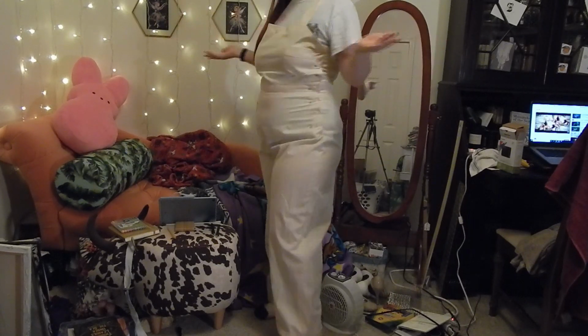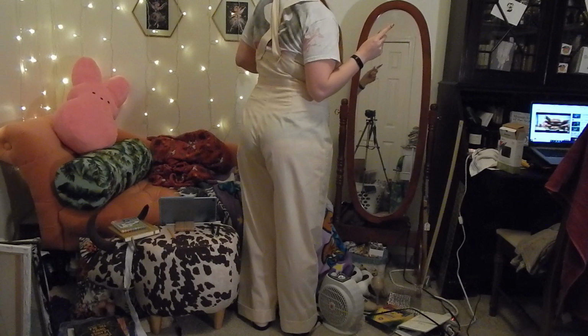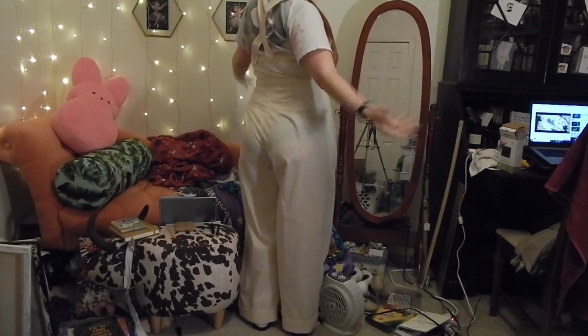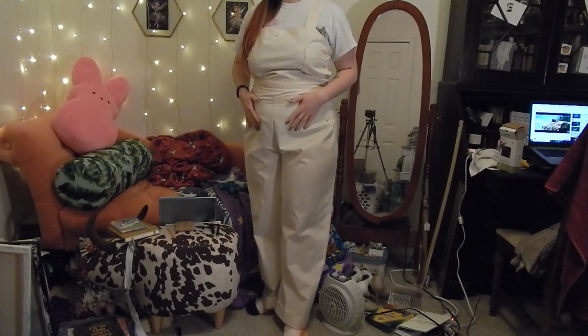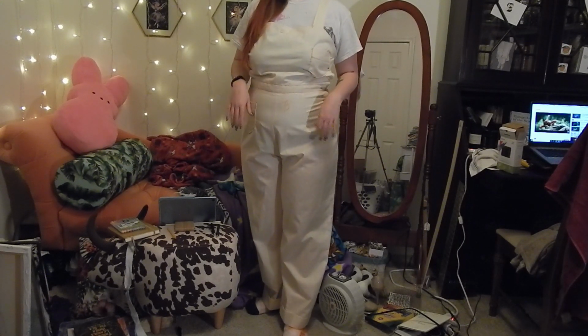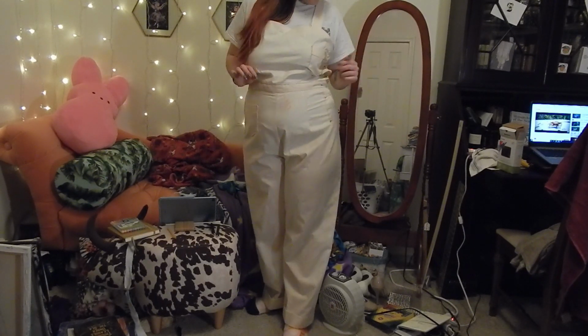Alright, so here are the finished overalls. I did not go ahead and do the buttons because I really don't feel like winding a bobbin right now. So I just pinned everywhere that there are supposed to be buttons and buttonholes, and here's what we're dealing with. It is a little tight around the midsection. I'm not too mad about it though. It feels very nice and supportive. I did also eat a lot of Oreos in the past day and a half, so that might have something to do with it.